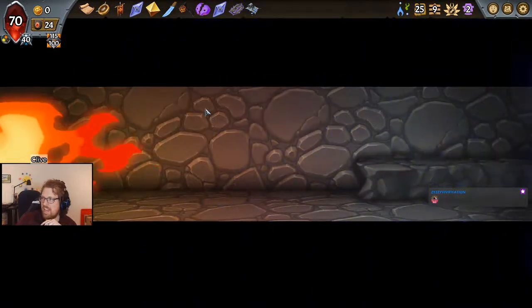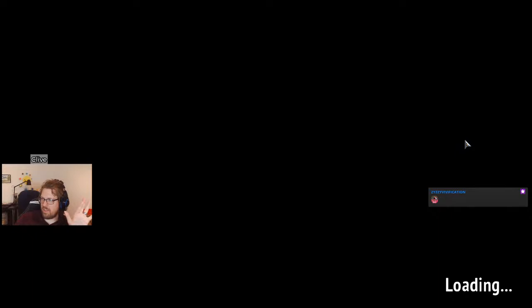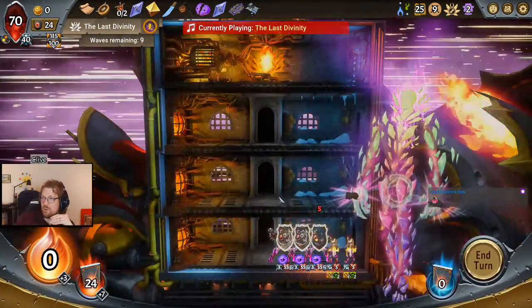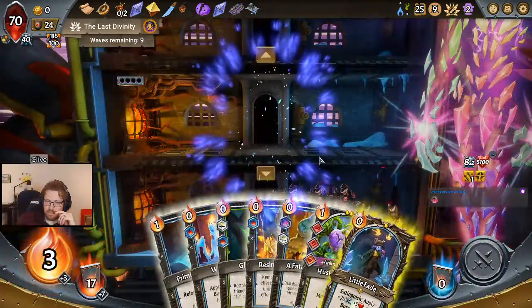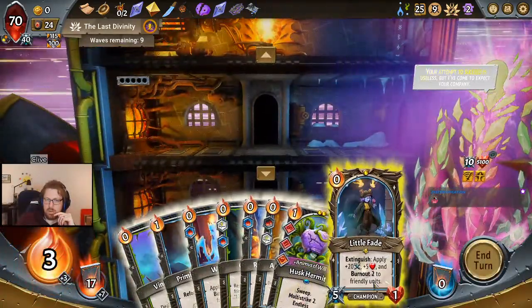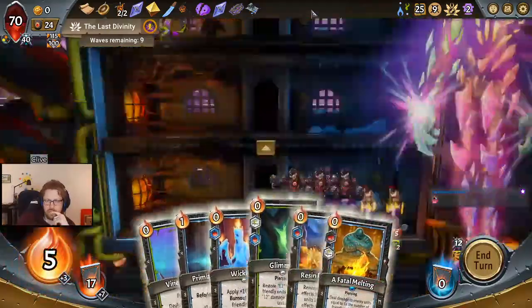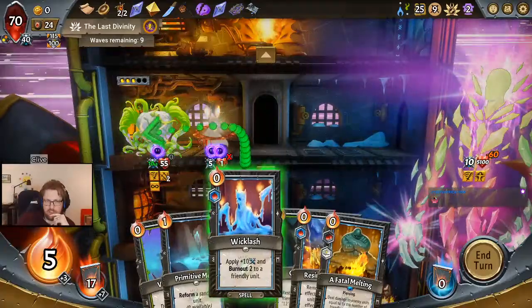Alright, this is where things get scary. The advantage here is that Little Fade will die consistently on the top floor. So that's the nice thing. The bad thing is we need to scale damage incredibly quickly. But we're going to do our best. No mercy. Give you damage.